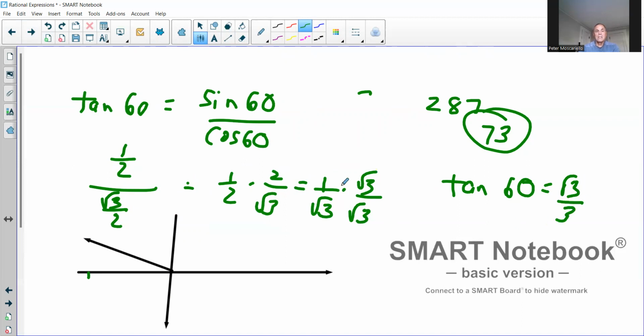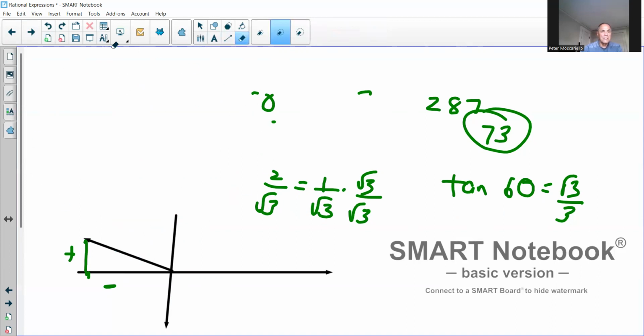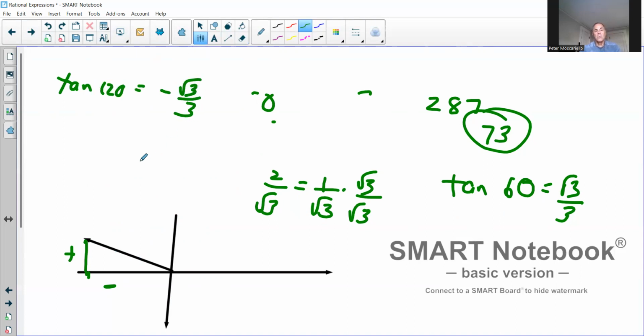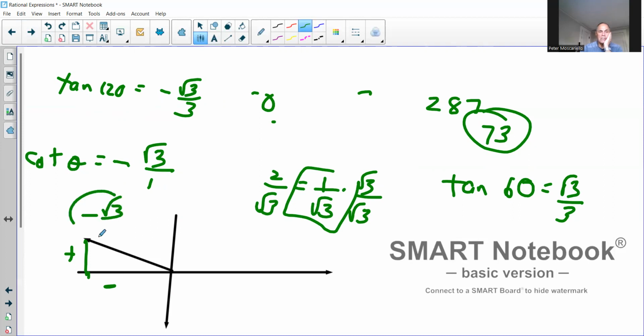That's tangent. In quadrant 2, tangent is negative. How come? Because x is negative, y is positive, and tangent is y over x. Positive over negative is negative. So it's negative. So I've lost what we had. We had, what was that, 120? So tangent 120 is negative root 3 over 3. Well, cotangent 120 is the reciprocal of that. So flip this over, but you know what? I'll go back to here and flip it. So it's root 3 over 1, but it's also negative. So it's negative root 3.